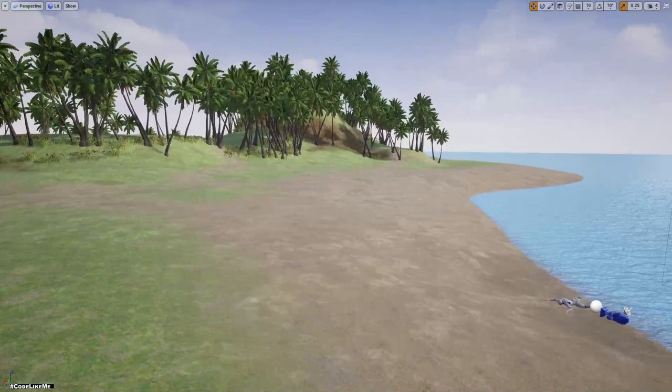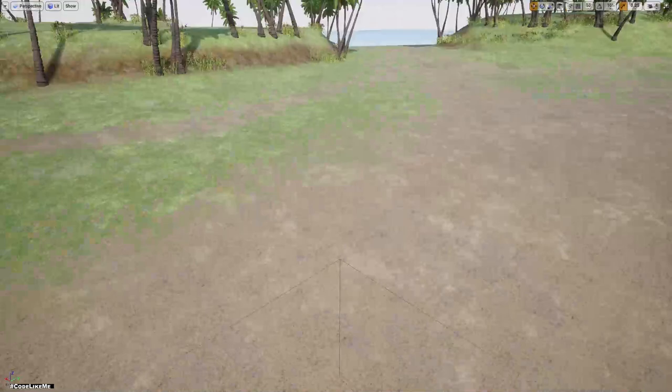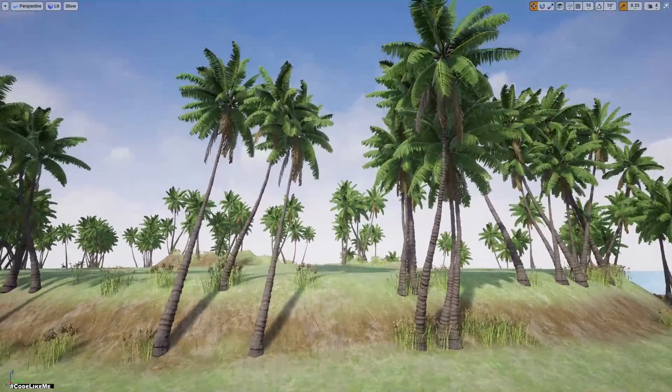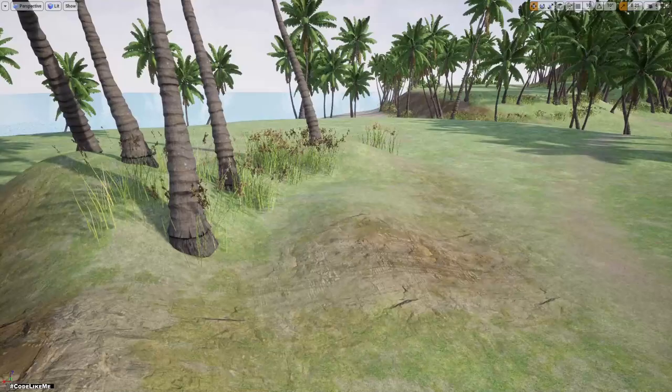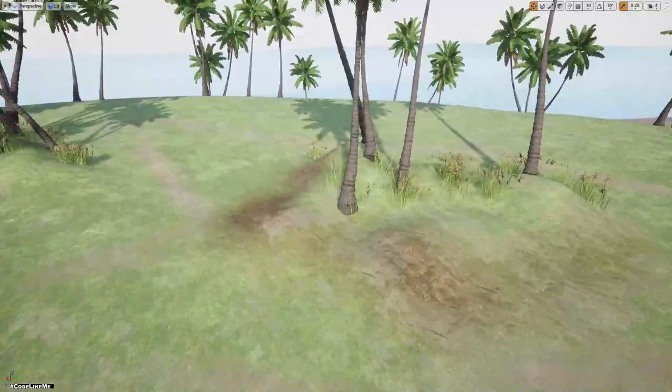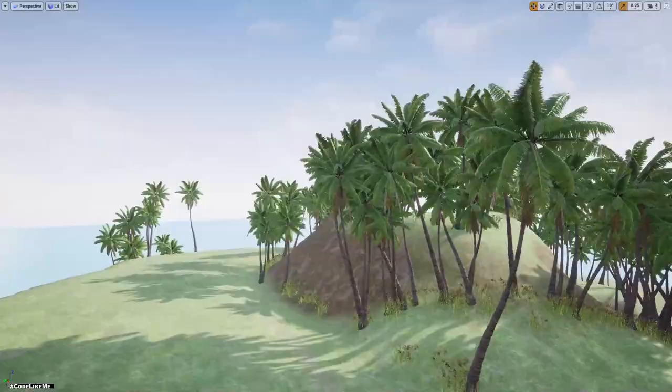Alright, okay, this is where we start. So first objective is to find some water to drink, and of course there is water in the sea, but it's salt water, so the character can't drink it. So I'm going to make something like a pond here, so the character has to actually walk in the island and then find water.